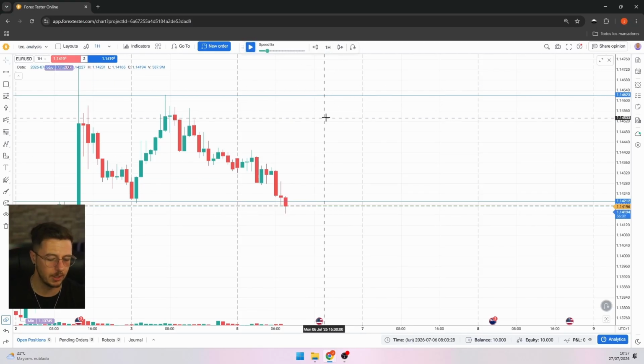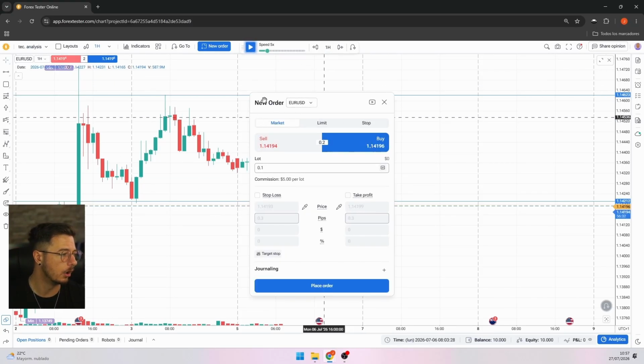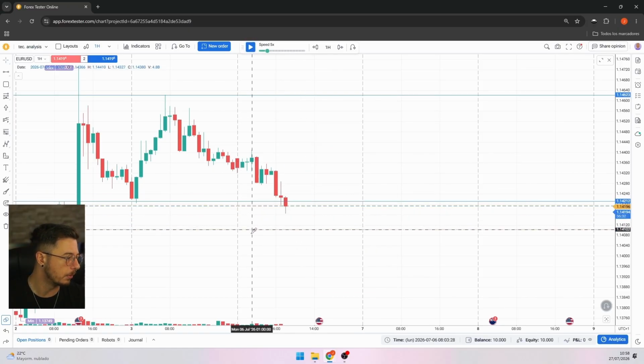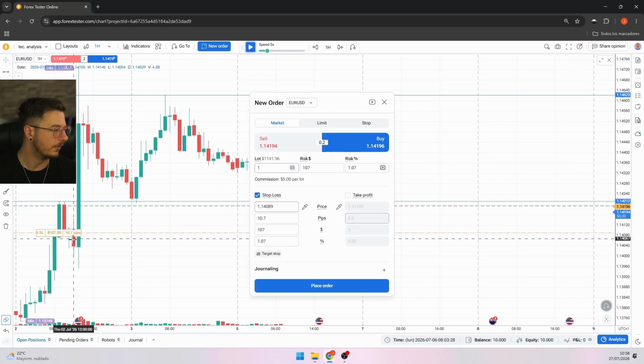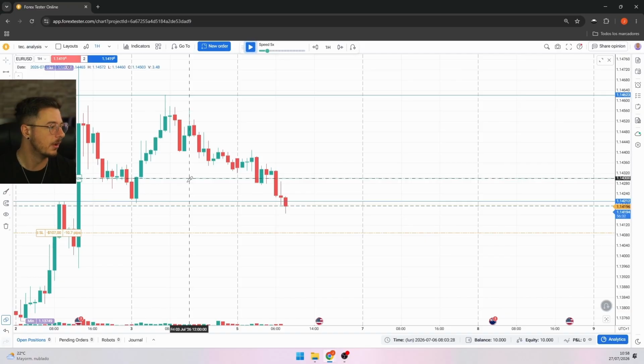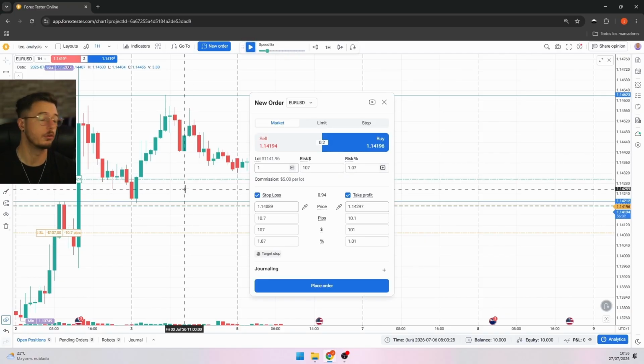And to set this is really simple. The only thing we need to do is open a new order, and here we can see lot size. So if I open one lot and I hit a stop loss of 10 pips, so this would be down there. Okay, we can see the 10 pips, 10.7. So this would be $107 of stop loss. The same happens with the take profit. If I set it at 10 pips, it's going to be sitting at $100. So this is really simple, but obviously we need to understand it so we can actually enter orders.